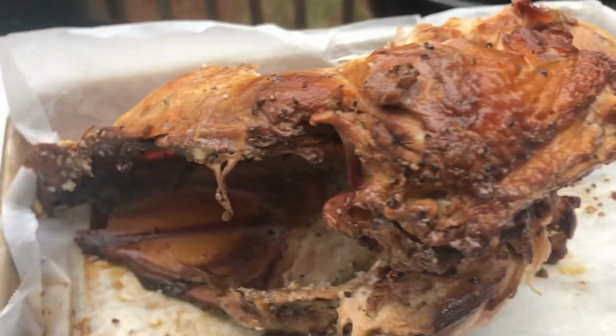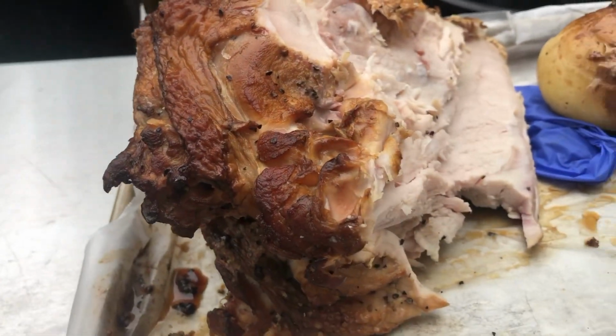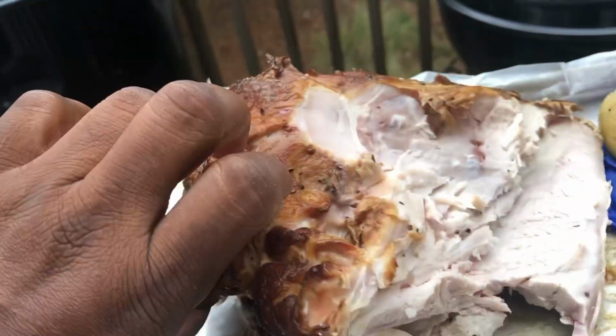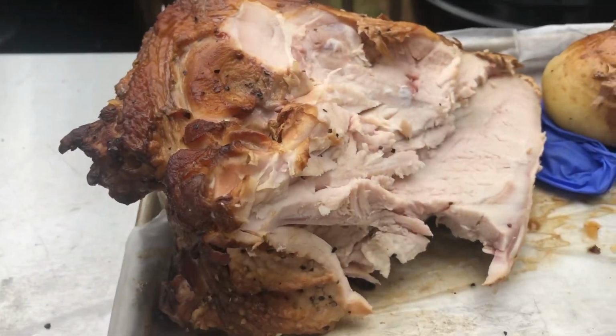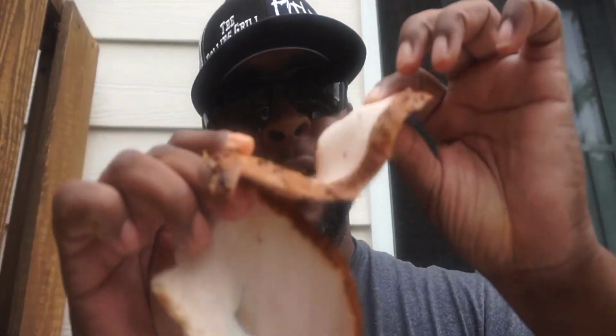And this right here, the carcass that's left over, I got a pot of greens that this is going in right here. Do not throw that away. This would be perfect to make you a good stock for some greens or some beans or whatever. Yeah, boy. There it is, man. Look at that. Thing is money, man.